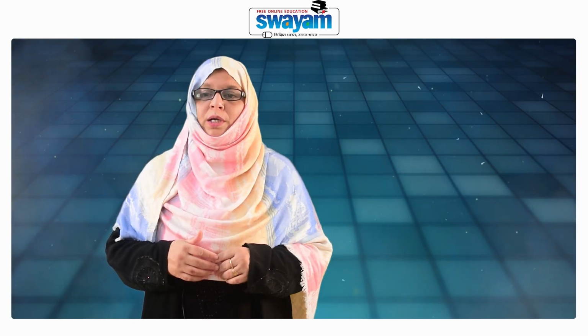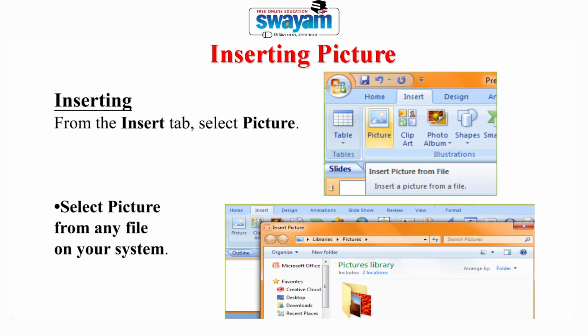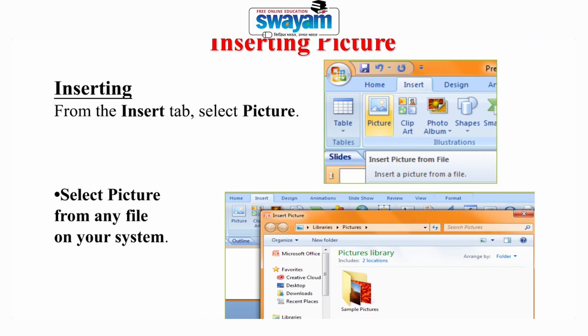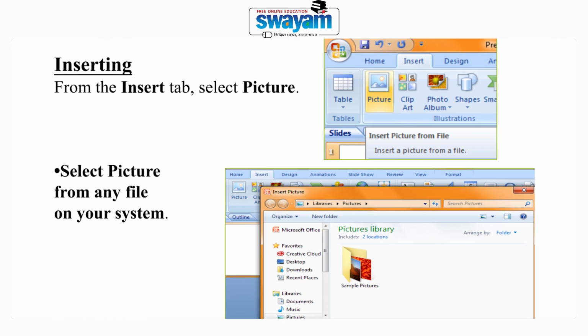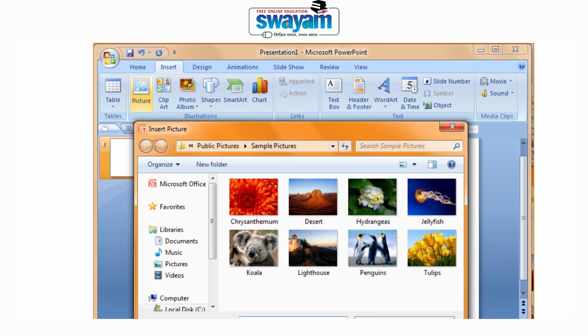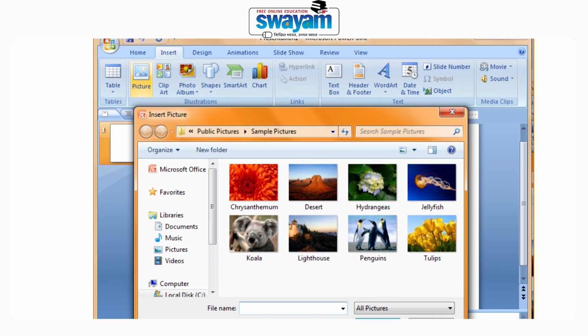As a picture can portray 1,000 words, we can add them to make our document more attractive and interesting. We can either insert the picture from our gallery or directly from the internet. So as to insert pictures from the desired folder, click the picture option under illustrations group in the Insert tab. Select picture from any file on your system and click on Insert option that will appear below the selected images.